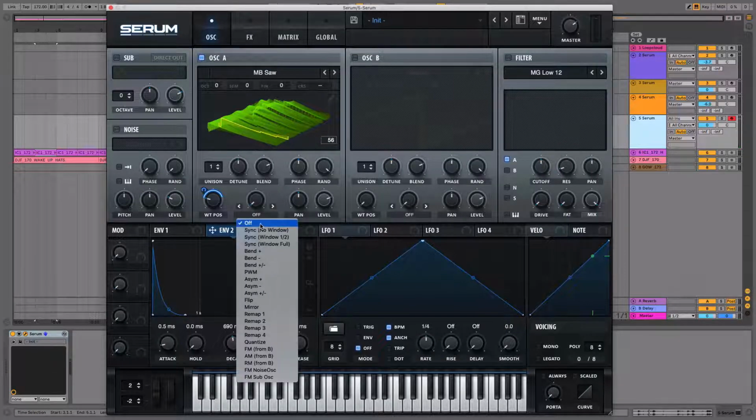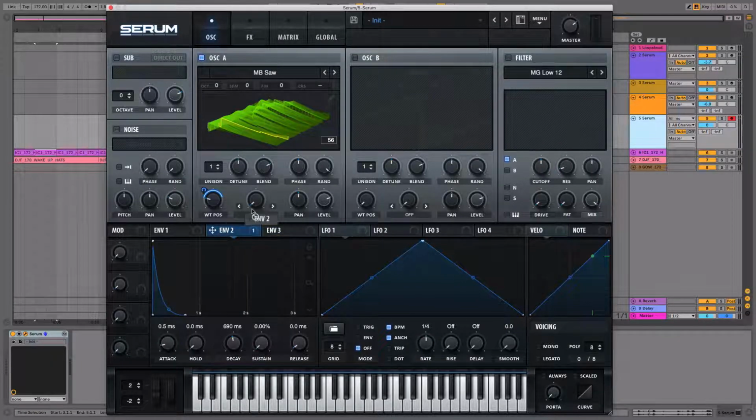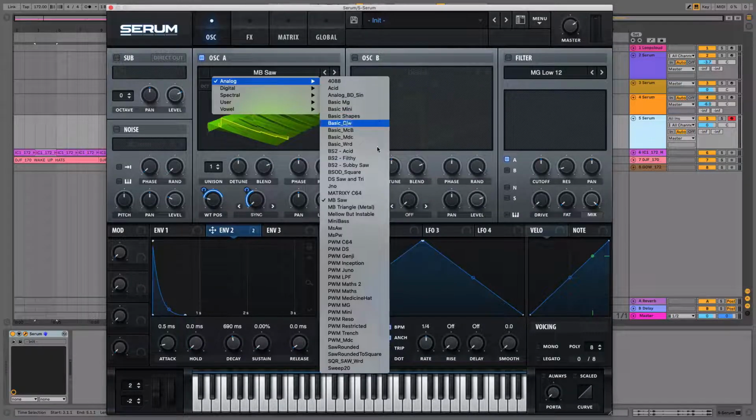And I'm also going to add some sync to this and use envelope 2 to modulate that too. Yeah, that's kind of the effect I was going for.